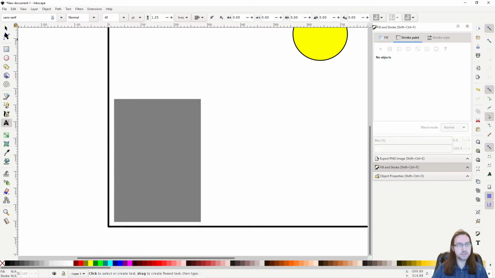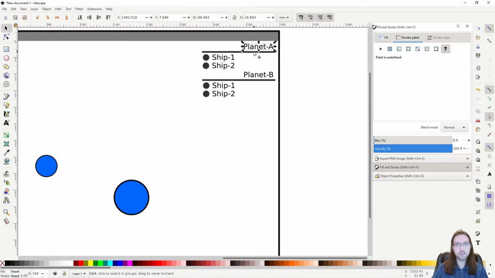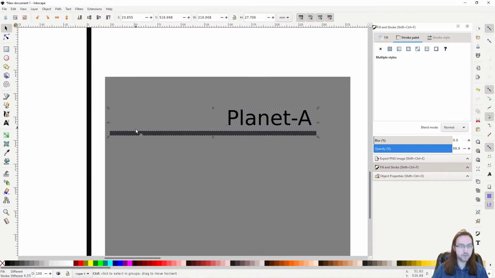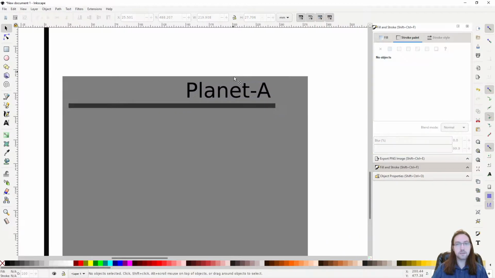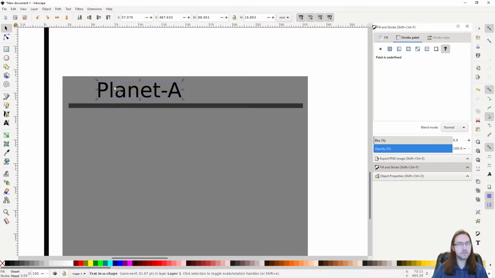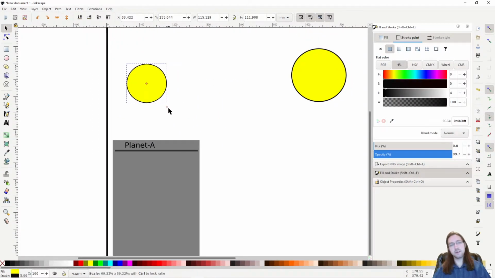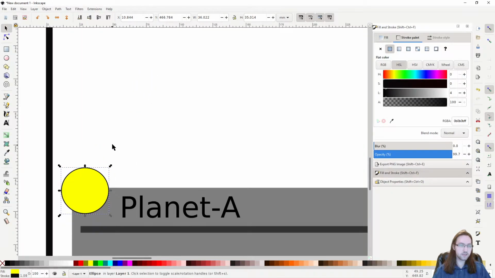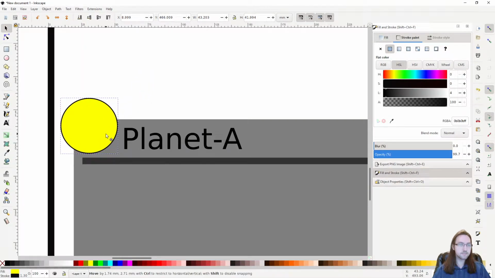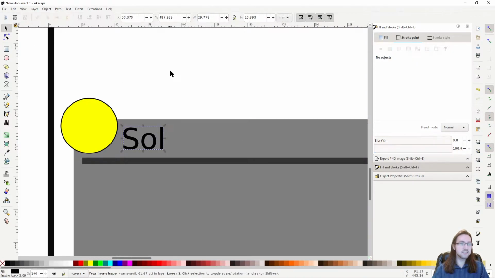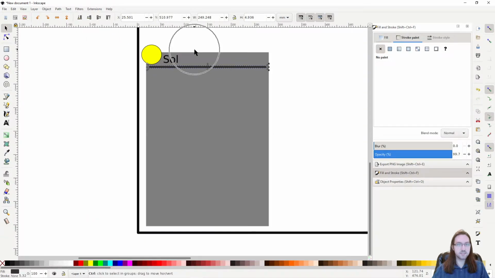So the first one is just the lore type of version. It has a description and that's it. Copy paste this, move it over to here. So this will be maybe the sun or something. I think we're going to have room for an icon, so the icon for the sun will be right there or something. I think that'll work. We'll call this, I don't know, sol, I guess. And that's just the sun.